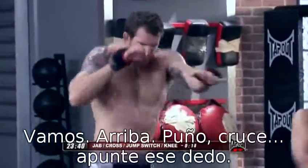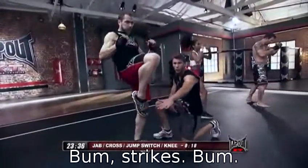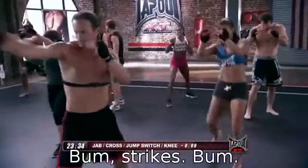Come on, up. Jab, cross. Point that toe. There it is. Look how he points the toe. Boom. Strikes. Boom. Jab, cross.